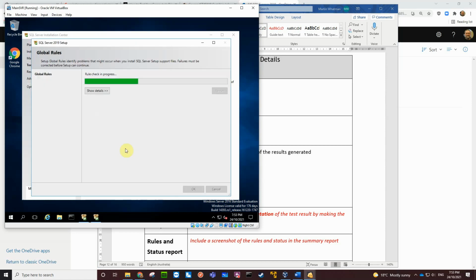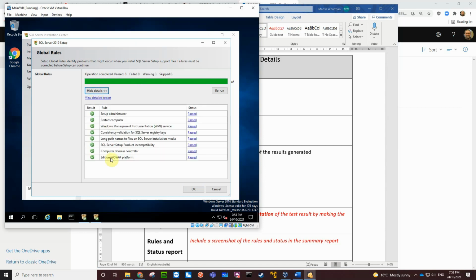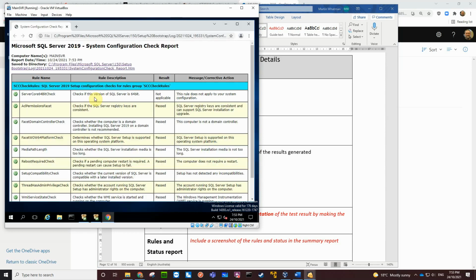There's a lot of links in here that we don't actually need. We can view the detail report. Instead of showing this one here, let's view the detailed report. Okay, so system configuration check report.